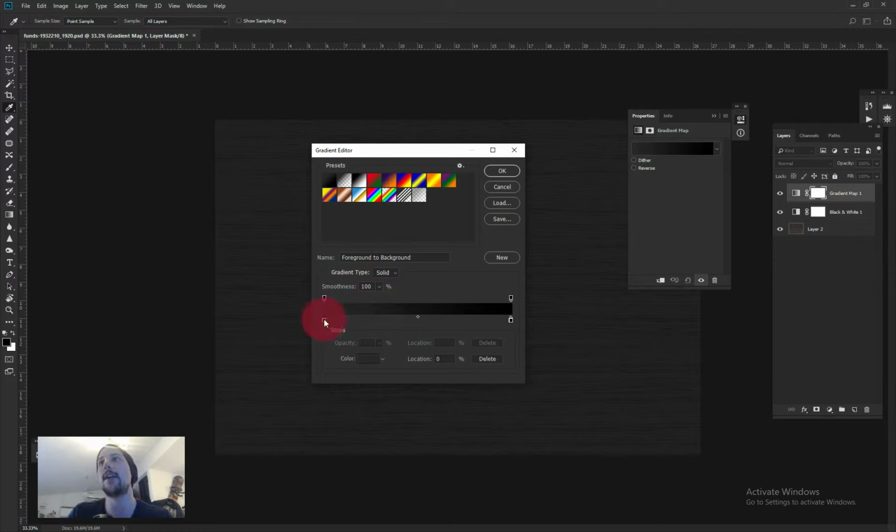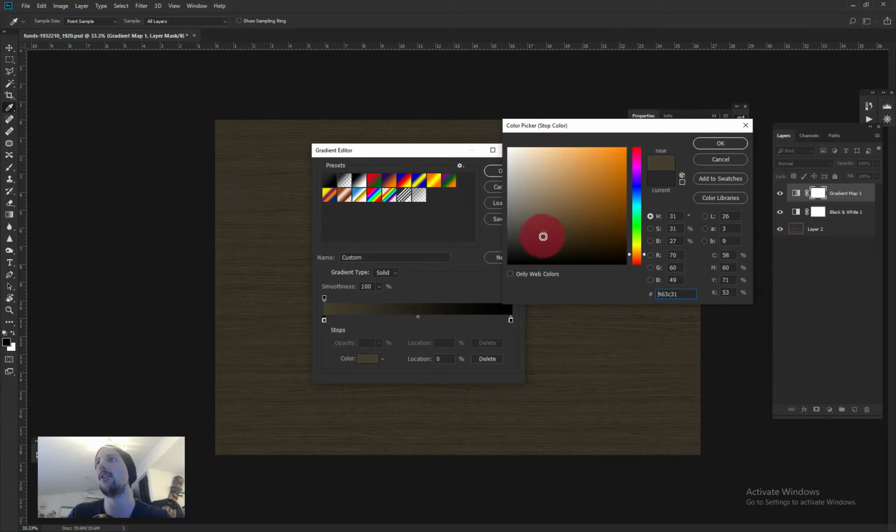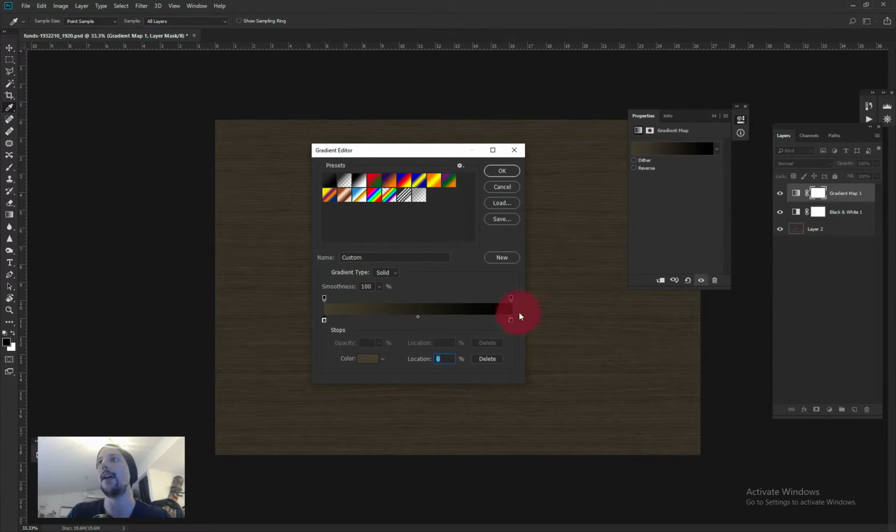Let's try a brown material, something like this. With this slider here, we can define how much crunch, how much you want to see the veins in the wood. You can play around with this, and you can also add more colors.